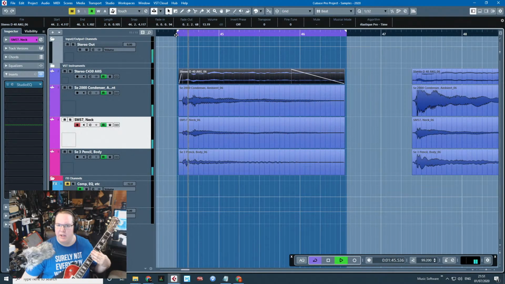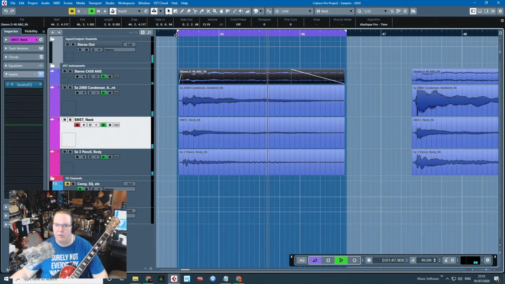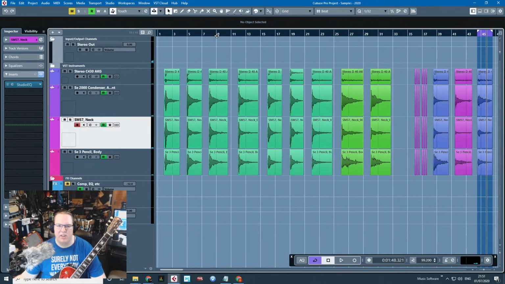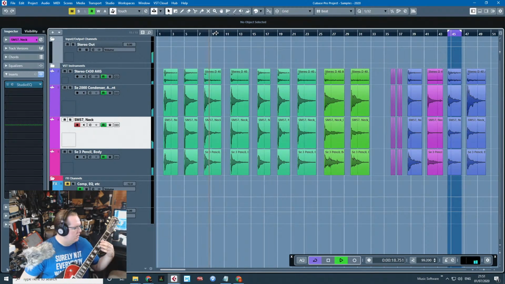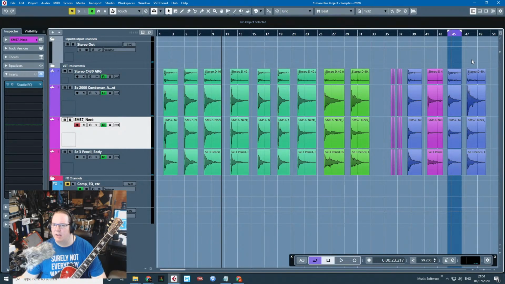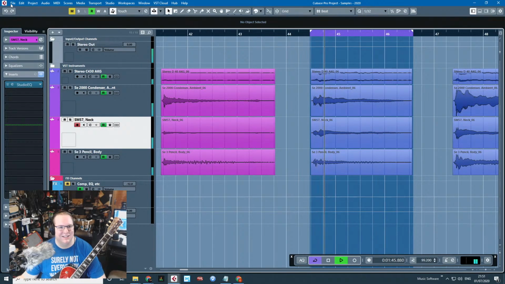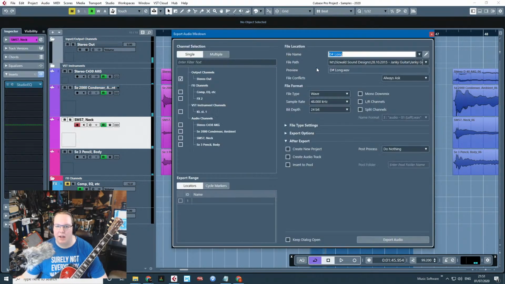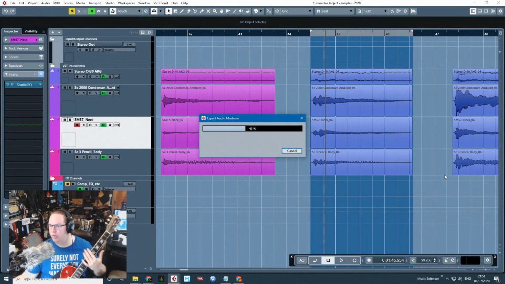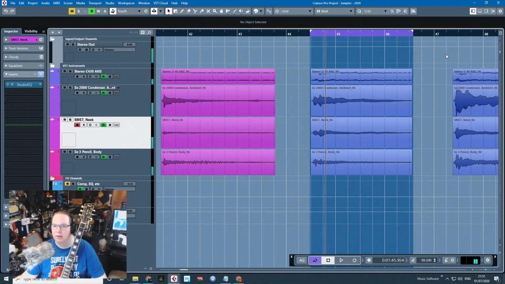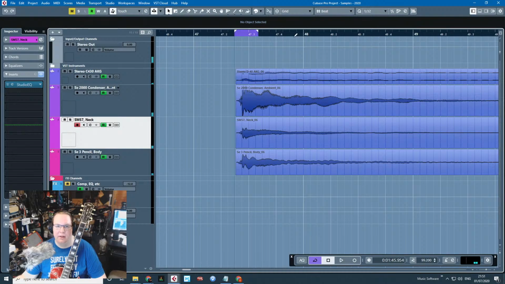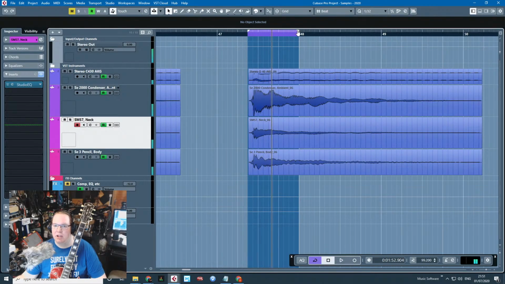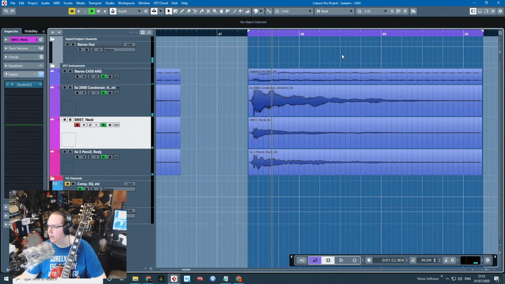B strum. Are these not Bs then? It's tricky. Pretty sure that one's a B. B strum 1. Export. It's going to be a great advert for me as a musician, not really being clear on what the pitches are.